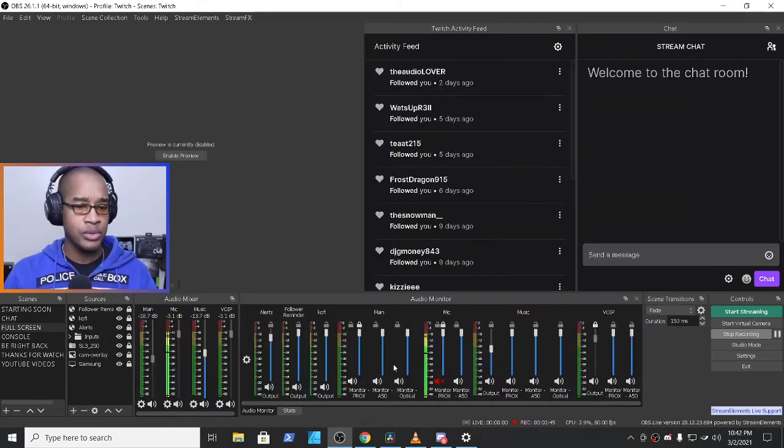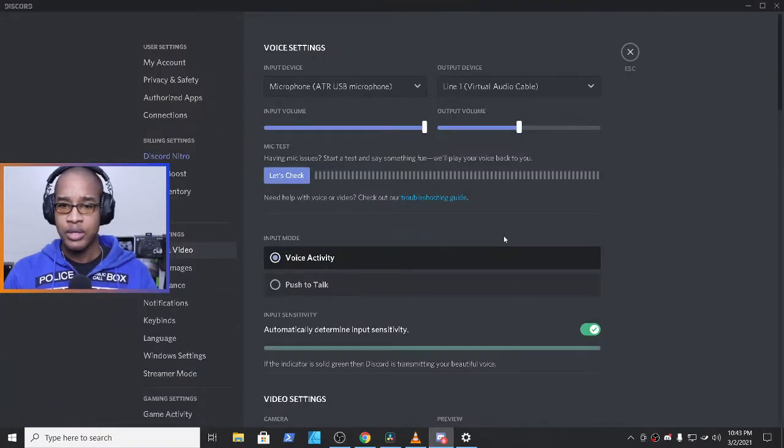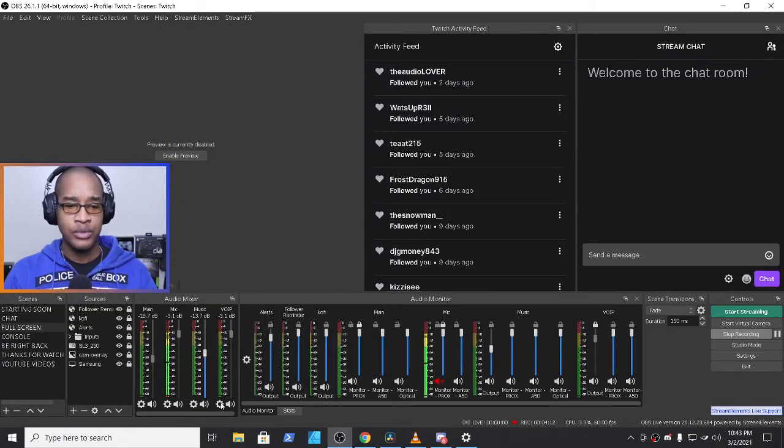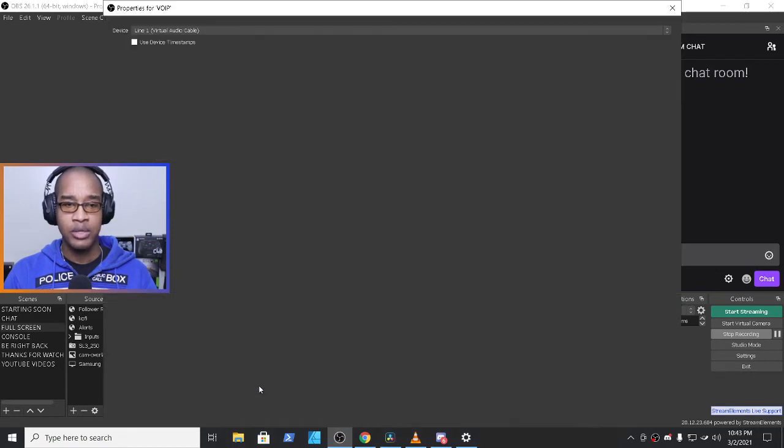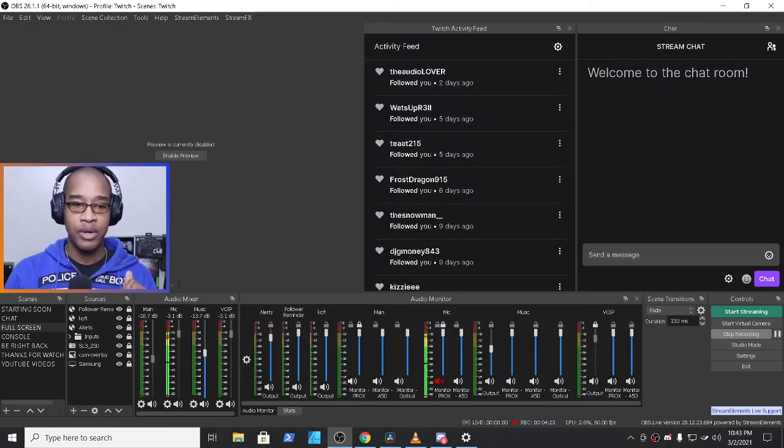So when you go to, let's say, Discord, see if I can open that up here in the settings. For Discord, the same information will be reflected. Okay, so let's pull this over. As you can see for Discord, you have the line 1 virtual audio cable selected. You have my microphone, which is the ATR 2100. And when you go, let's go back to OBS, if you go to properties of the voice over IP, you see the line 1 virtual audio cable, as I mentioned before. So that's currently my main settings for the main, the microphone, the music, and the voice over IP.